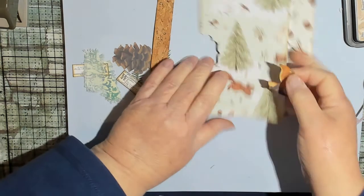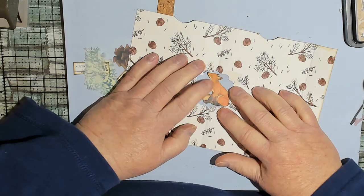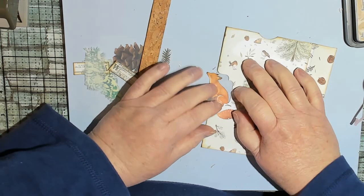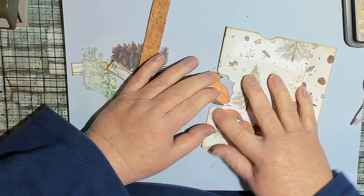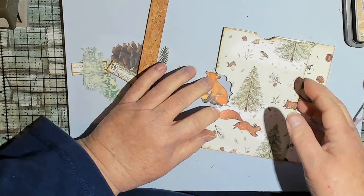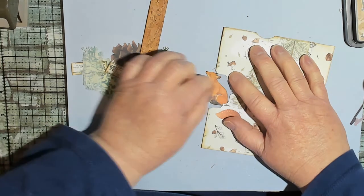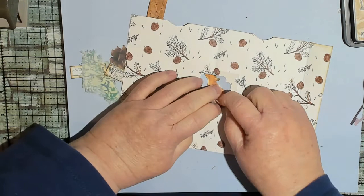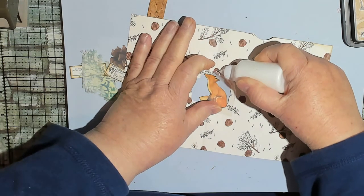Okay, so now we just have to come over here and glue him in. Is he adorable or what? Now, I probably could have used, as you see, a bigger window, because I'm not happy that part of his little leg is cut off. It'll either be that or part of his ear would appear. I probably should have pushed him out a little bit more. Is that a big deal? Not really. Nobody cares. Nobody. Okay. Only you and I know, right? Shh, don't tell anybody. It's all good.